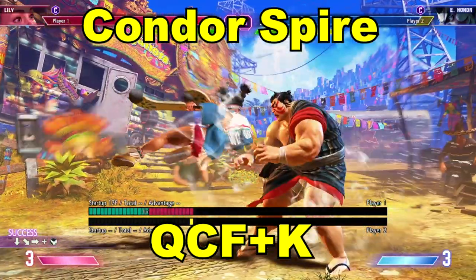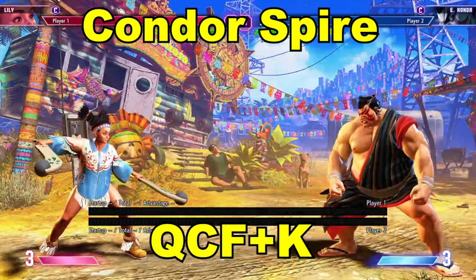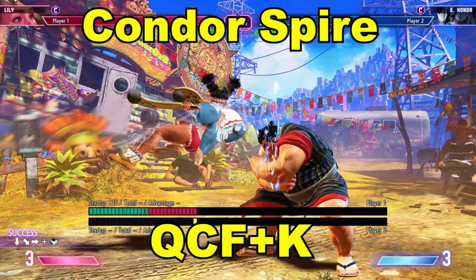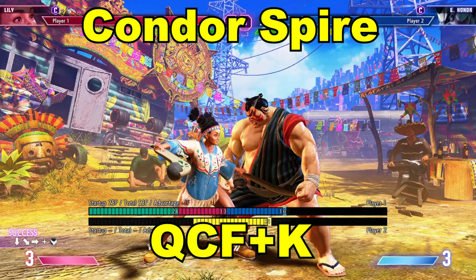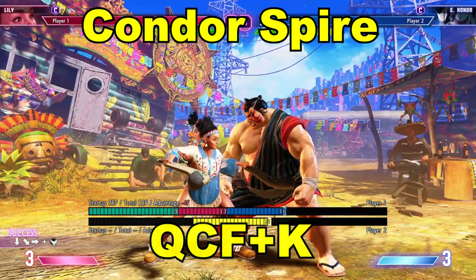Much like T-Hawk, Lily shares the identical same moves as he does. Condor Spire is a fast forward moving special move that hurls Lily forward using the power of wind. Spaced out, all of these versions can either be plus on block or safe. However, if done point blank, these are very punishable on block, so be very careful.